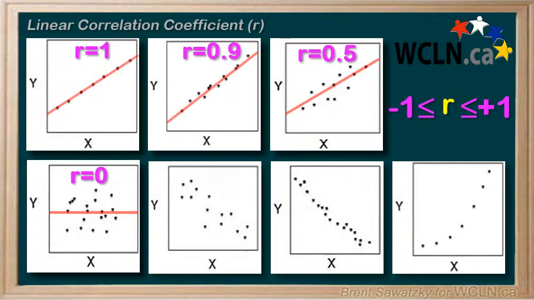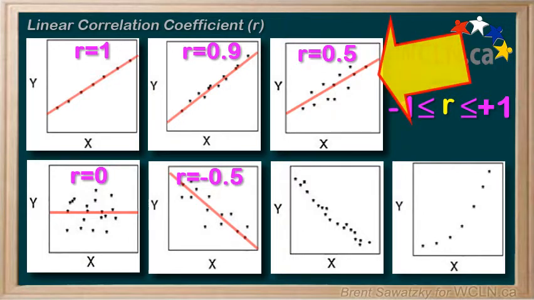In this fifth graph, R equals negative 0.5. Now, a negative R just means that the data drops down as you go to the right. So data with an R of negative 0.5 represents the data just as good as a graph with R equals positive 0.5.